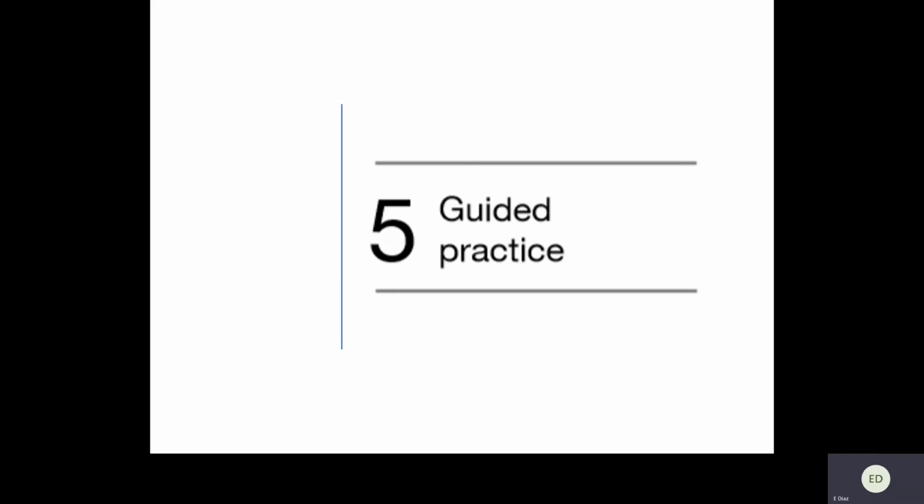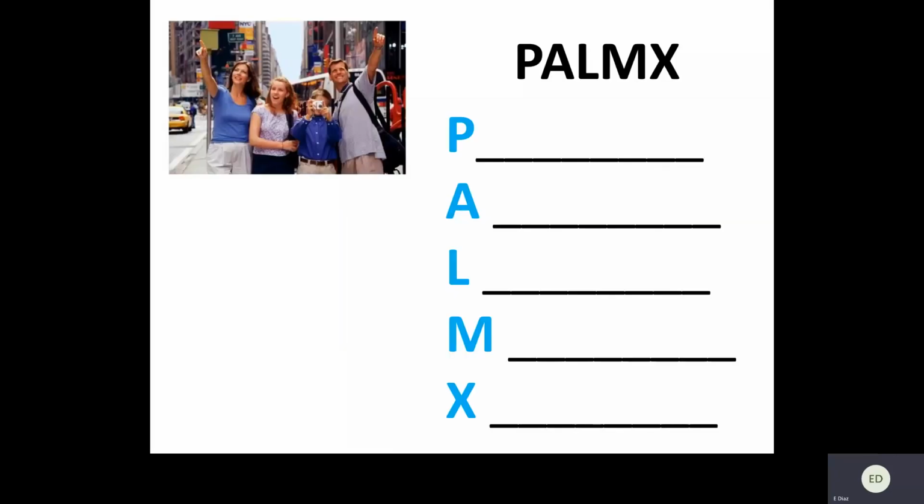Stage number 5 is guided practice. Guided practice is when you model the technique that you're doing, but with the students' help. So I would put the picture on the board. I would have my 5 letters there, and then I would get the answers to that question using the letters. And I would start most of the answers, but I would ask students to finish the answers for me. So together as a class, we would write down a second model.